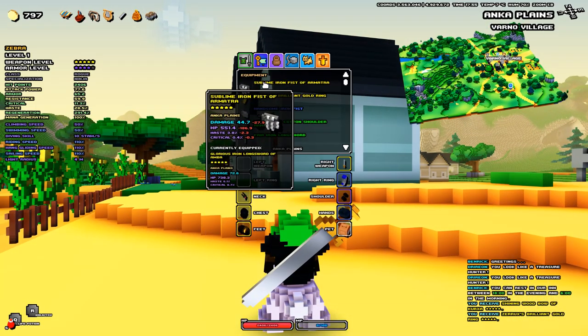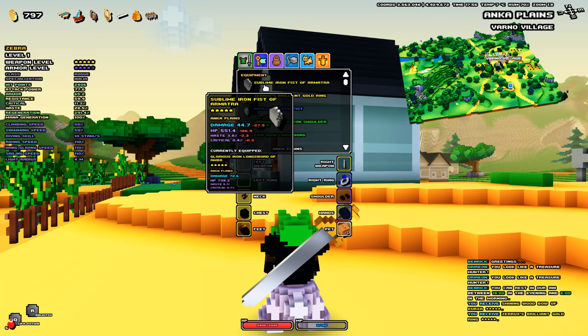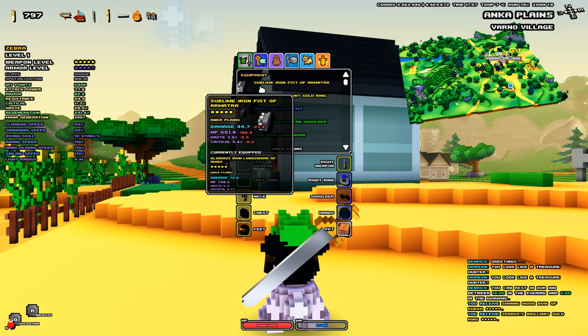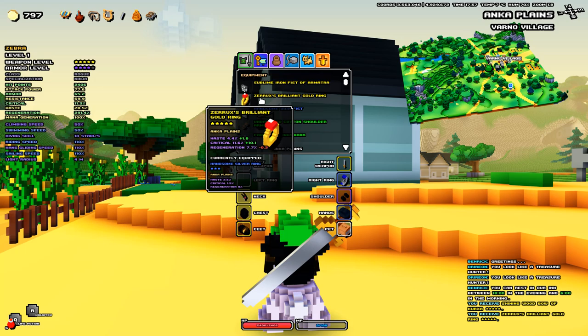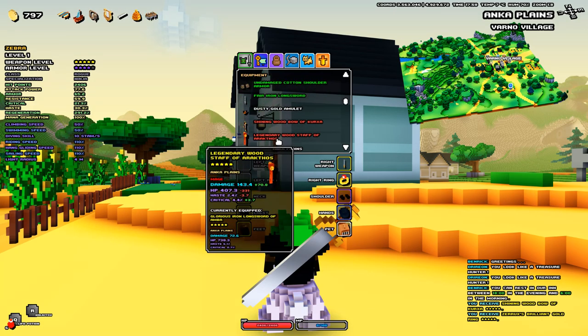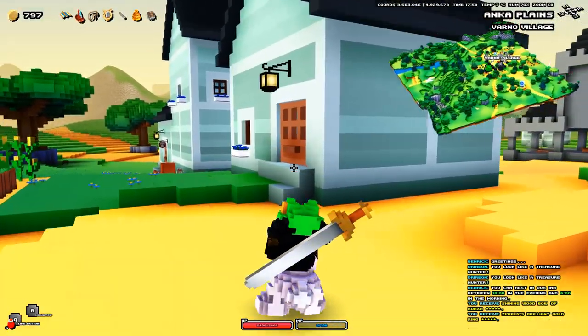So this is, how do I compare again? What's the button for comparing? I forget. Well, I guess there is no compare button. It just tells me right there. So this isn't as good. This is actually better, so I'll equip that. And everything else here should be worse, so we can sell all of that.